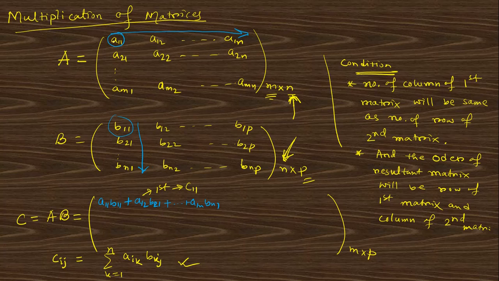Clear? So this product will be a11 b11 in the horizontal, that element with that element, that element with that, and so on. This is how we get the first one. Similarly for the next column, the product with that, and so on. This product will be very simple. If you have a problem, you must comment in the comment box. Go to the next one, you already know this.